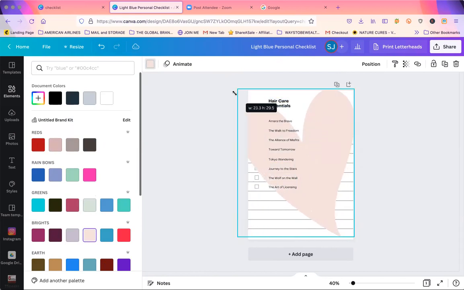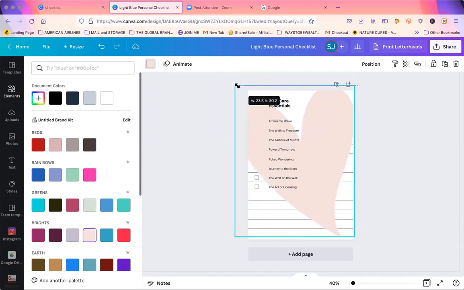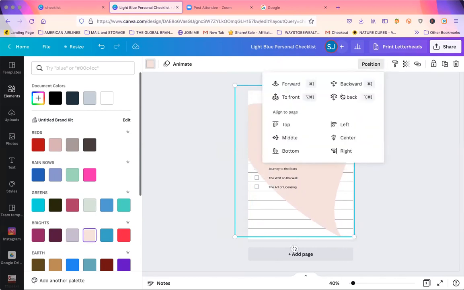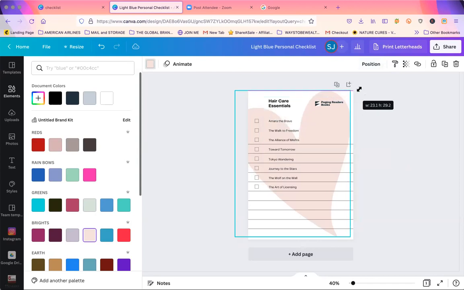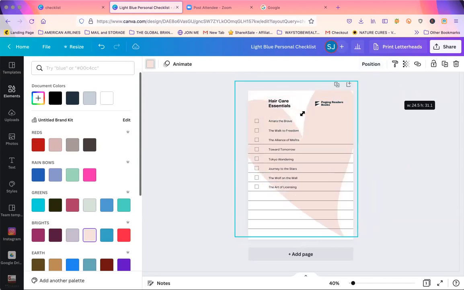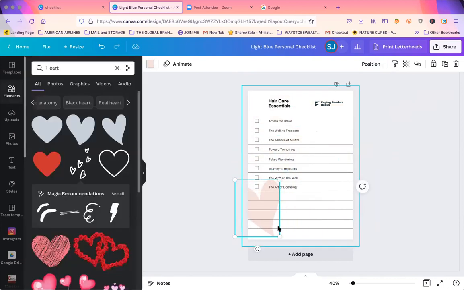And then if you want to make sure that it's behind, see the logos behind the heart, you just click on it, click position, and you're going to put backward or to back. And then it will bring this forward and make the picture go to the back of the text. Okay, so it'll kind of be like that. So that's how that works, okay? And then I'm just going to delete that. So we'll undo, and you just click undo.